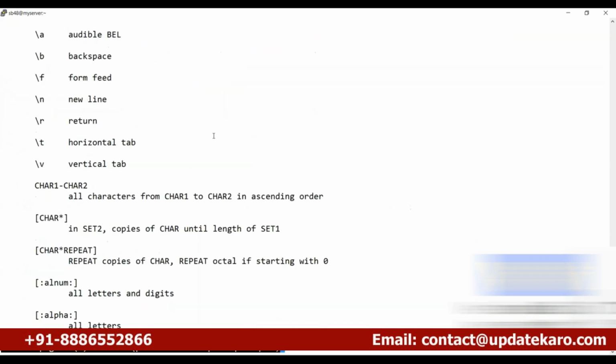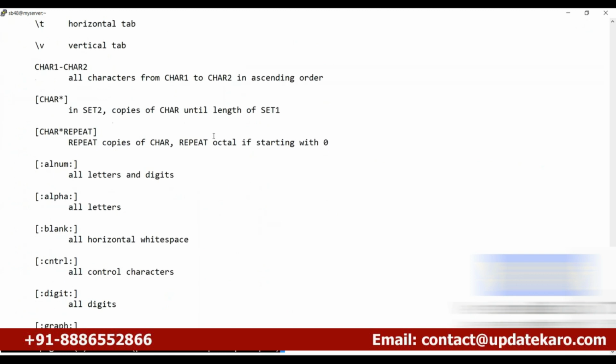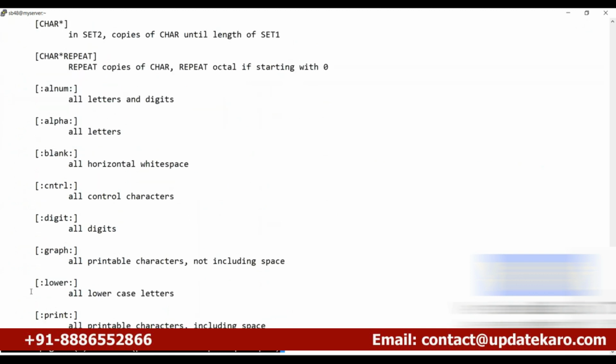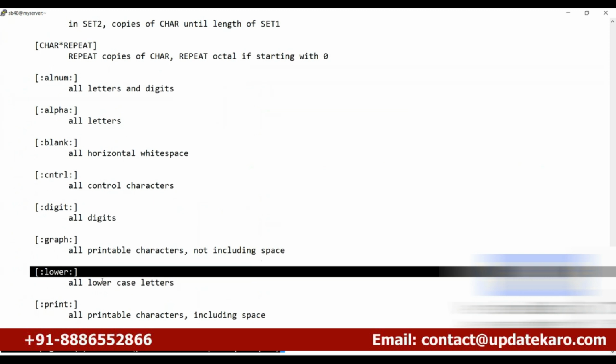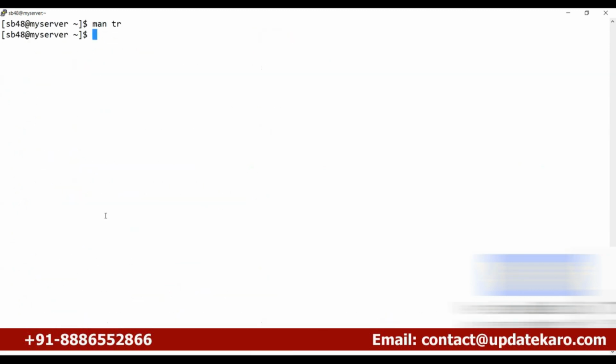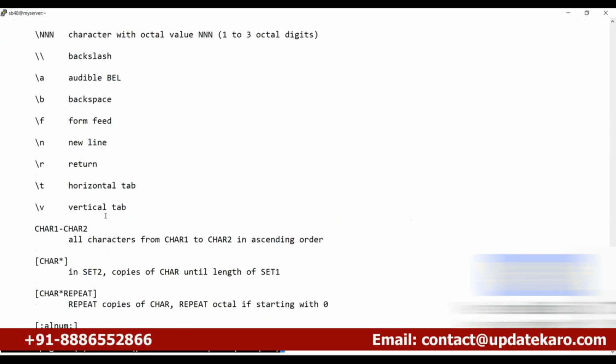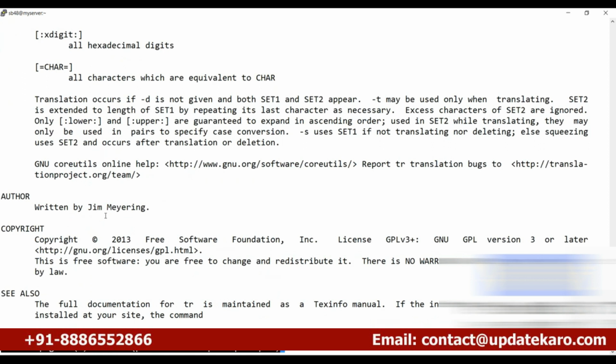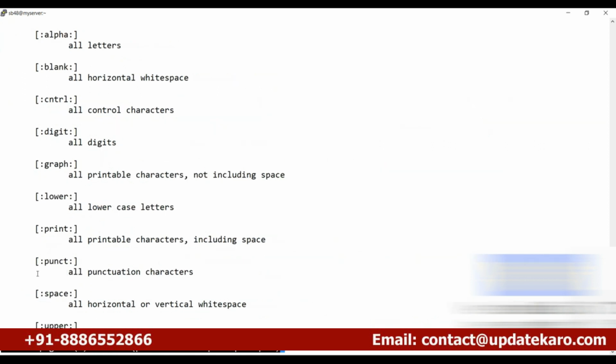We are going to use the tr command to convert from lower to upper. The syntax you have seen, right? So this is how we use the syntax.